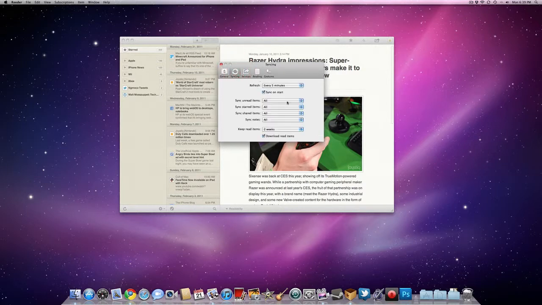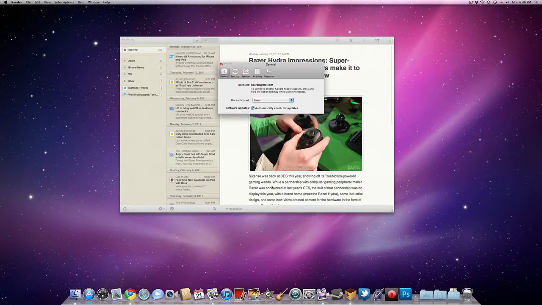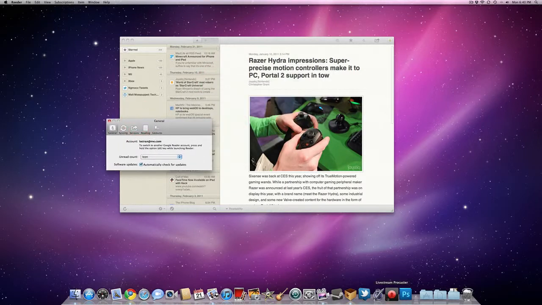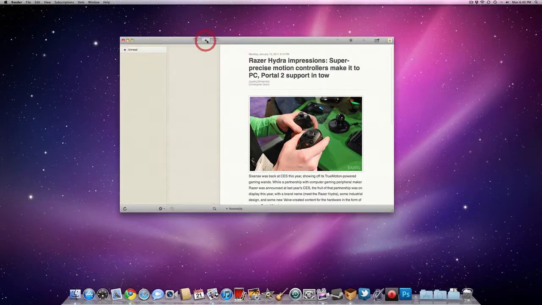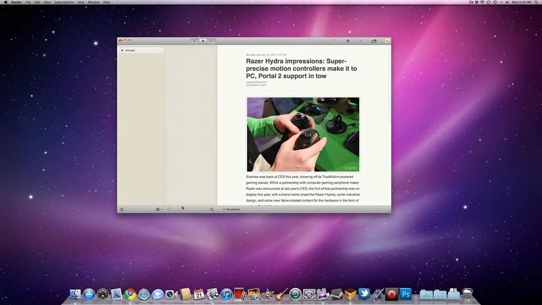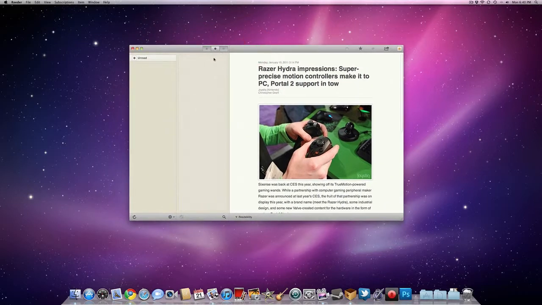So yeah, it syncs every 5 minutes for me, and it doesn't require that much CPU at all. I just leave it open, and I can see how many new articles I have down here. So overall, Reader is a great application. It's soon to be on the Mac App Store. Right now you can pick it up if you just Google Reader. Well, you know what I mean. Just search in Google for Reader, R-E-E-D-E-R, as you can see up there.